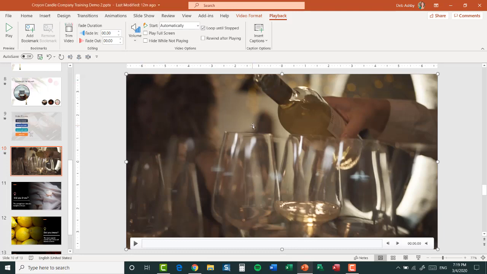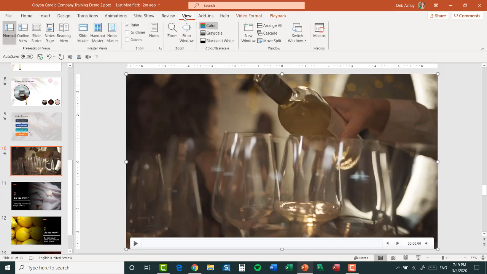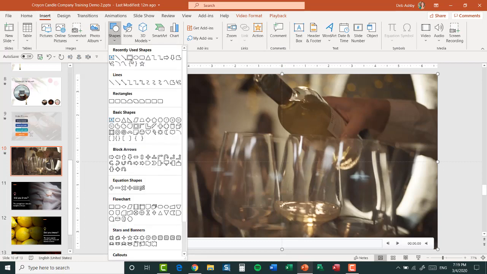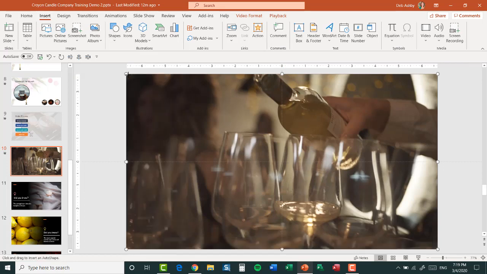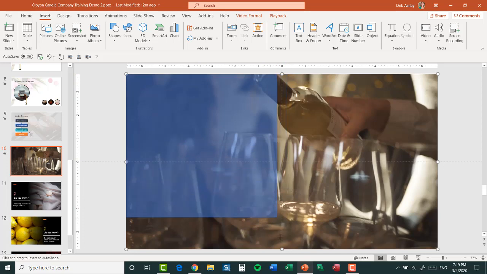Now what I'm also going to do is add a half screen transparency onto my video. Now to help me with this, I'm going to turn on my guidelines. So I'm going to jump up to view, and in the show group, I'm going to turn on guides. And you can see now I get those horizontal and vertical guidelines, which means it's a lot easier for me to draw a rectangle shape that only takes up half the screen.